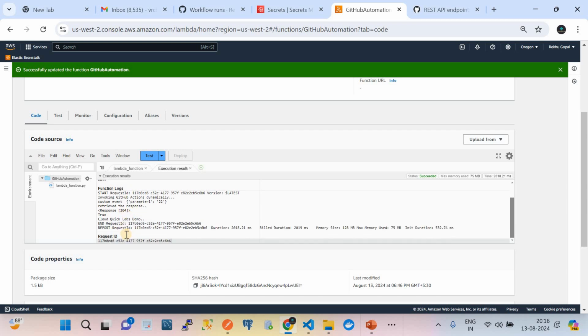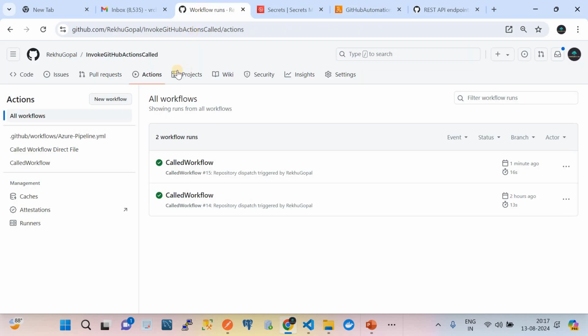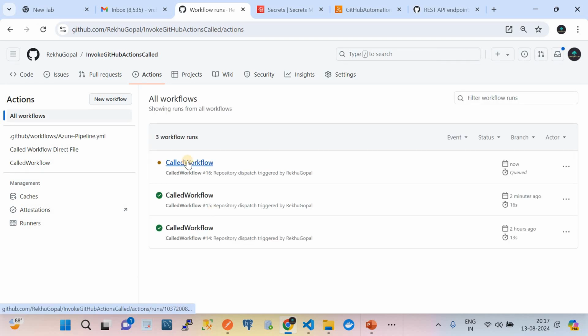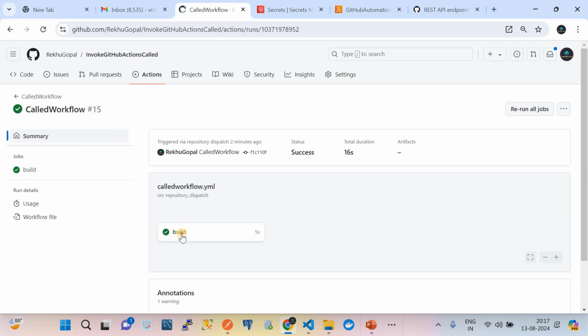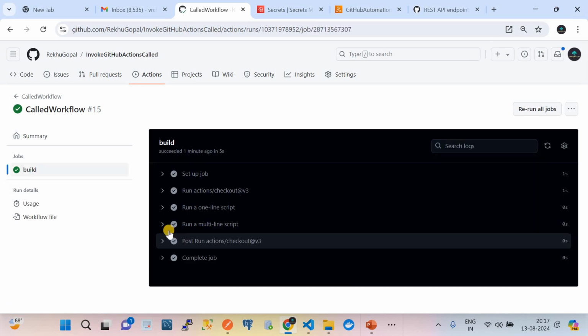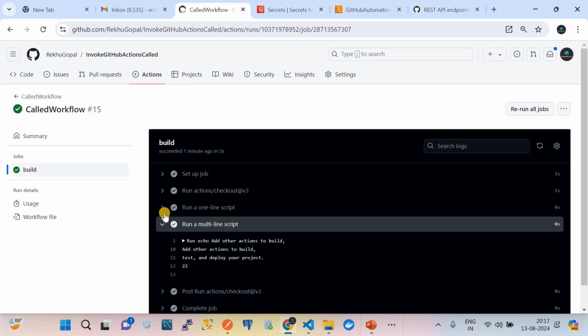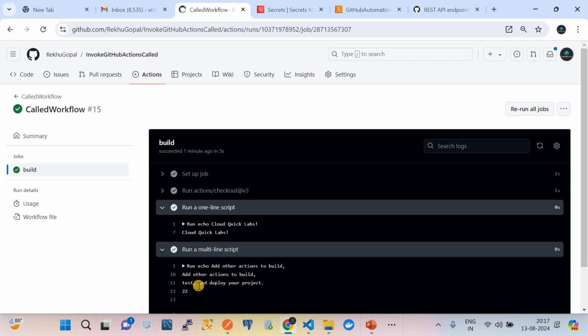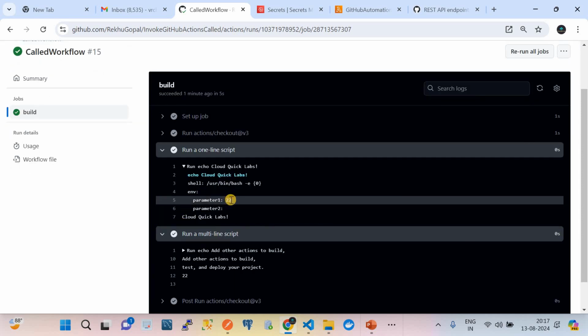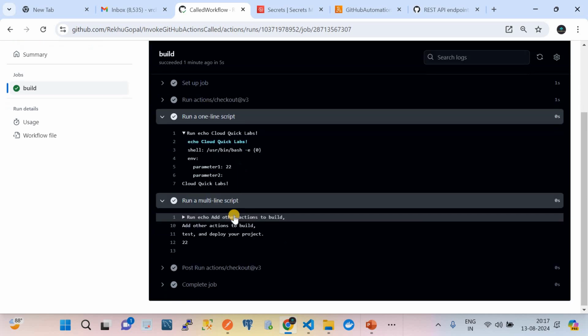Here you go, it looks like it has been invoked. If I go to GitHub Actions and refresh, we should see the GitHub Action. So it is invoked. Now if I go to the previously run GitHub Action, you see that it is running as expected, and you can always check the output as well. Here it has the parameters, something like parameter 22, parameter 20. Basically the aim was to invoke the GitHub Actions and list the GitHub Actions, and it is working.